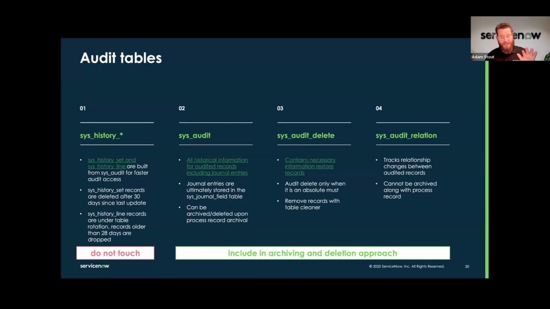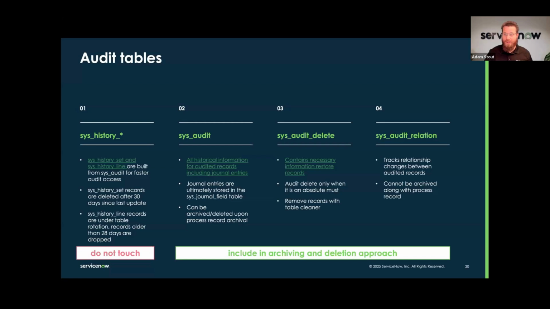I actually never look at Sys Audit relation. Sys Audit is what's being used for history, and occasionally I will look at it directly. Be warned, it can be very big. And then Sys Audit delete: I hope you never have to see it. It was the key to making Lucy's weekend happier. So it's very good to know that it's there, and it's not in Sys Audit. You do have to know that it exists when you need to pull that trigger.